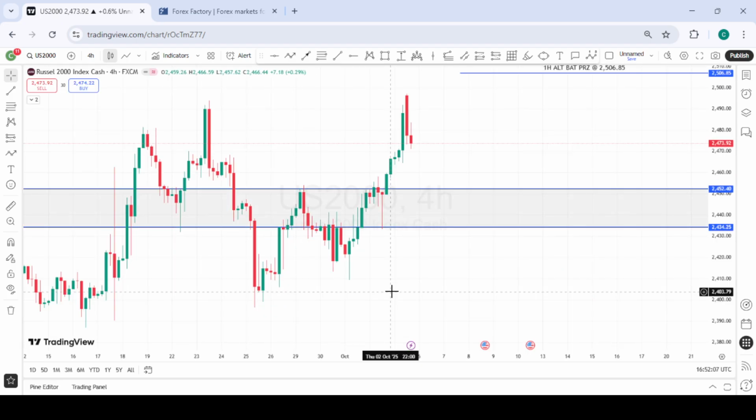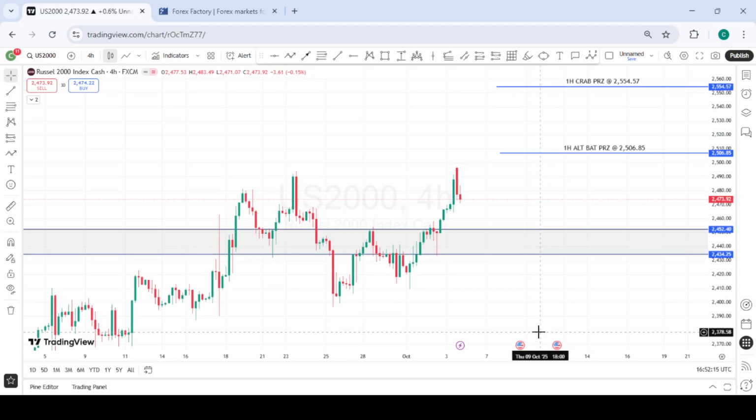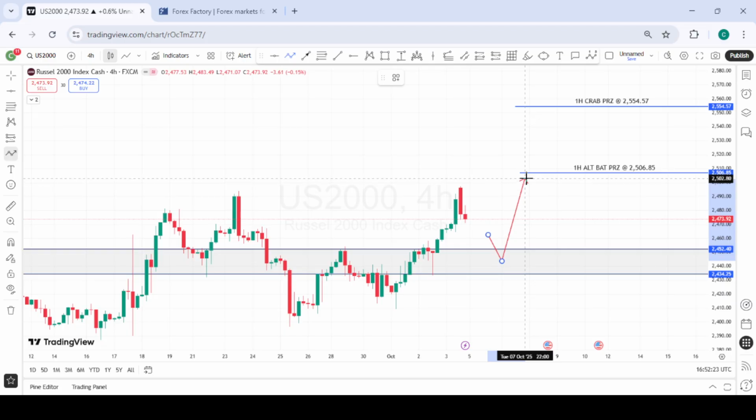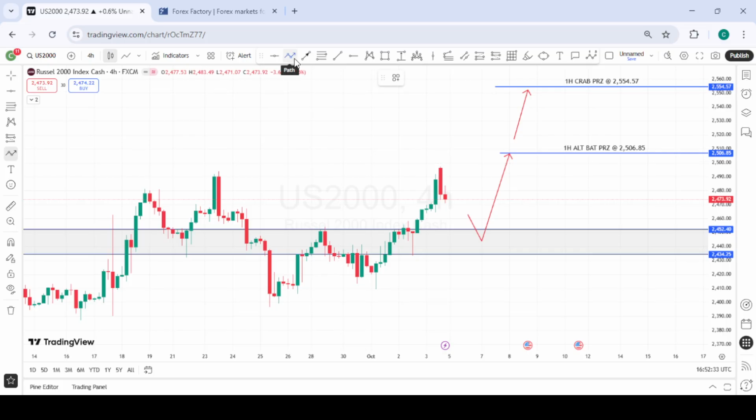We also have here the Russell 2000 or the US 2000, which also has a similar formation just like the S&P 500. So going into the coming week, we're looking forward to a pullback to this zone, this area of interest, get buying confirmations and buy to the upside. Targeting this point, that's our TP1, and our TP2 will be this price. So we are very bullish on the Russell 2000. This can be violated if we break this zone, clear these lows, then price can continue to the downside. Until then, we are extremely bullish.